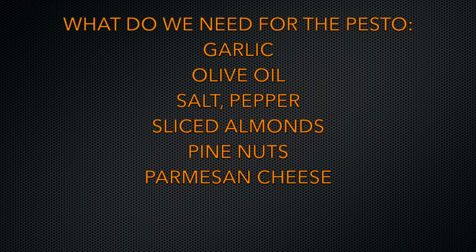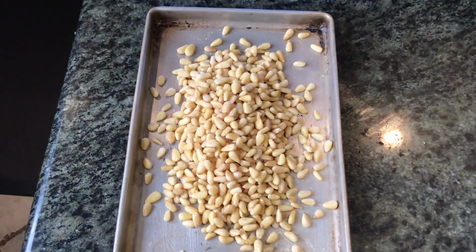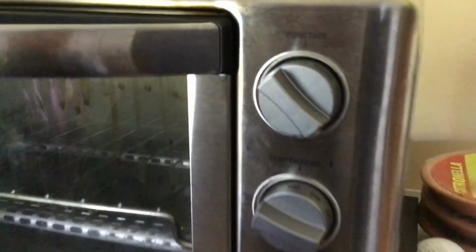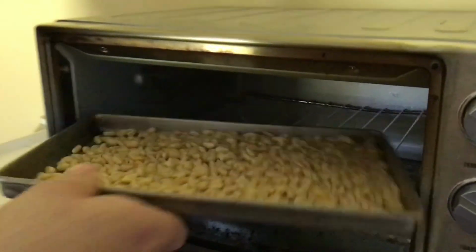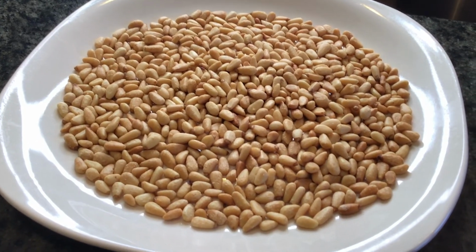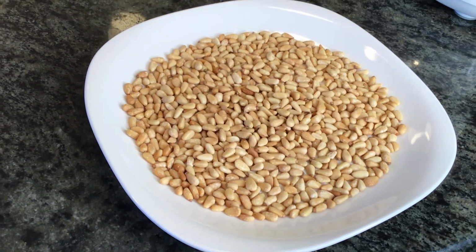Okay, now that the basil is clean, we need garlic, olive oil, salt, pepper, sliced almonds, pine nuts, and Parmesan cheese. Add your pine nuts to a baking sheet because we're going to roast them for a little bit just to get the flavors out. Put them in your toaster oven and bake for 10 minutes. And this is what you'll get. Beautiful golden brown pine nuts that will add so much flavor to your pesto.